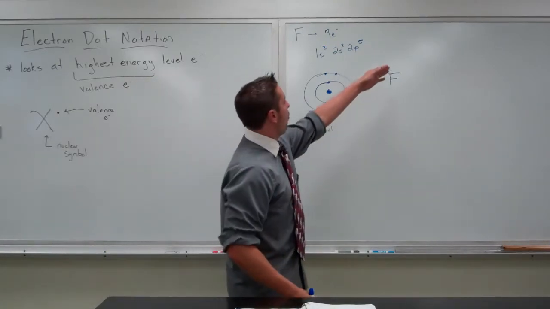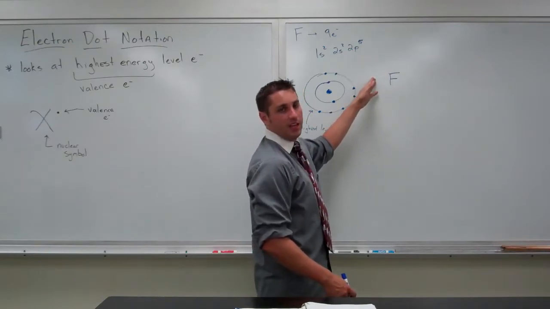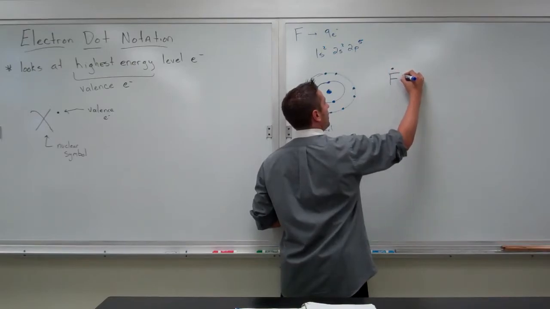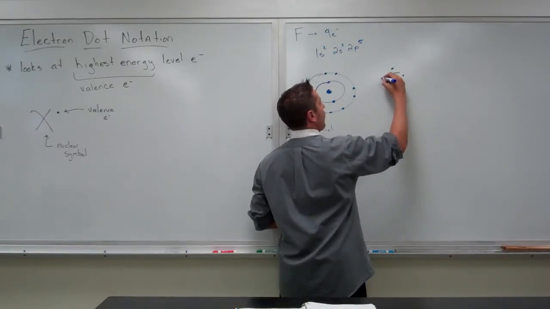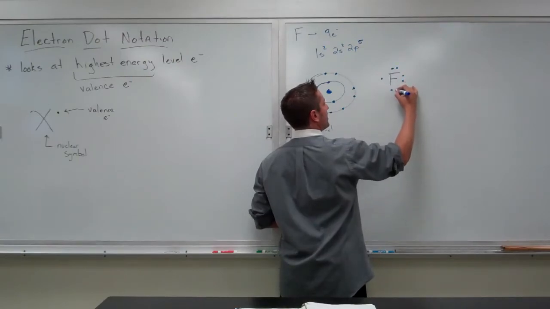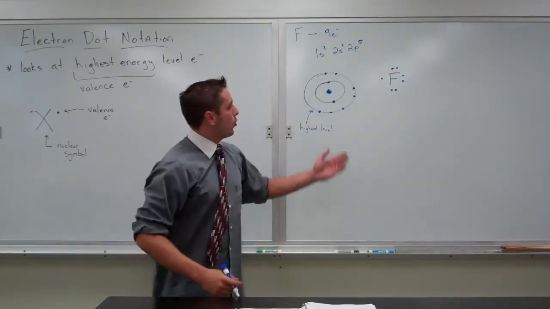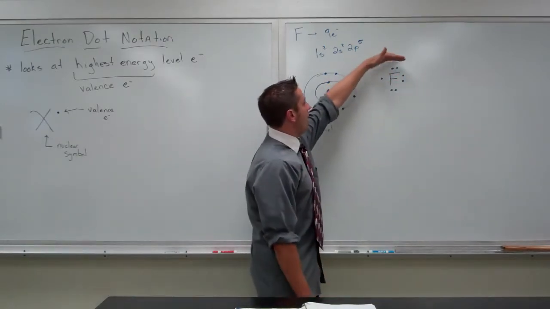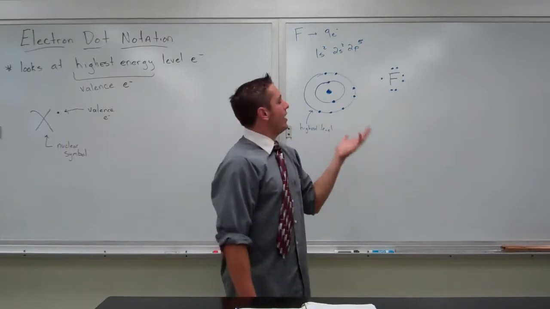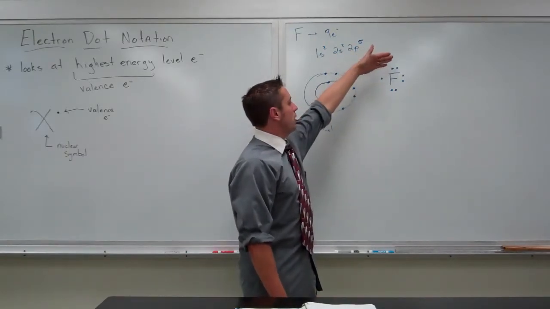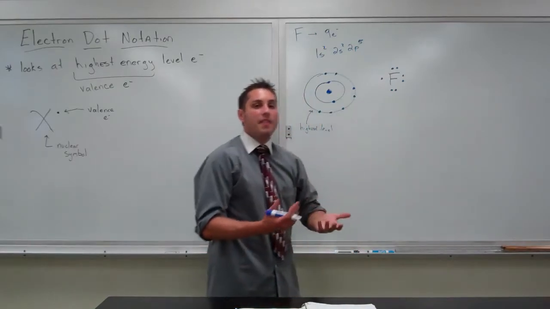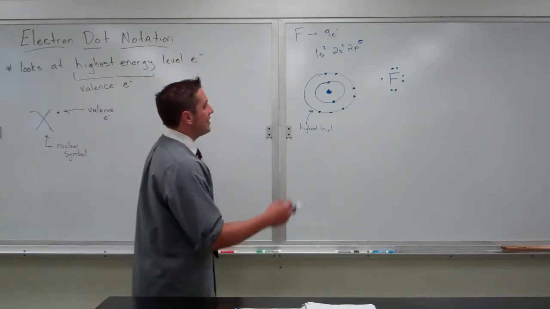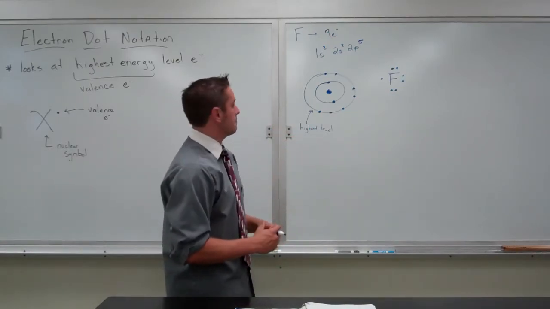I start by putting 1 dot on each side of the symbol and then pairing them up. So my 7 would look like this. 1, 2, 3, 4, 5, 6, 7. Now, it doesn't matter where your singly unpaired one is. I always treat these like sides of a house: top, right, left, bottom. Right? If the single electron were on the top, the right, or the bottom, that would also be fine. You need 3 pairs and 1 single, and this has 7 valence electrons.